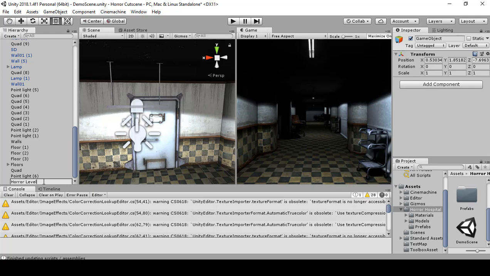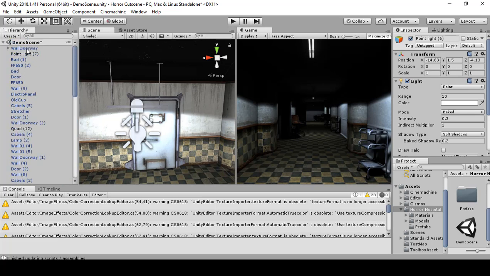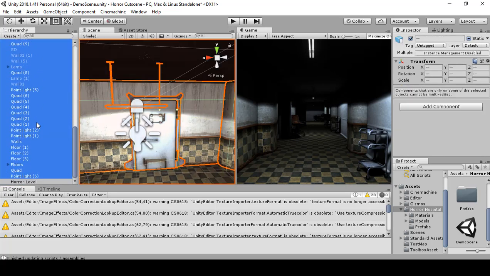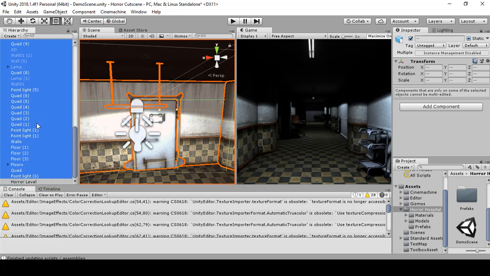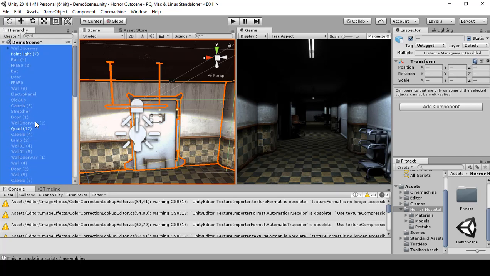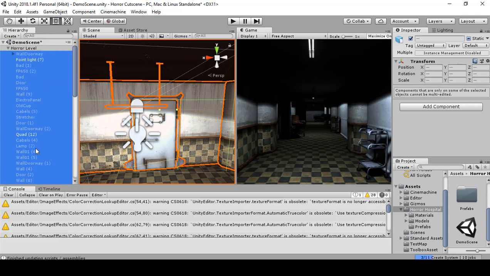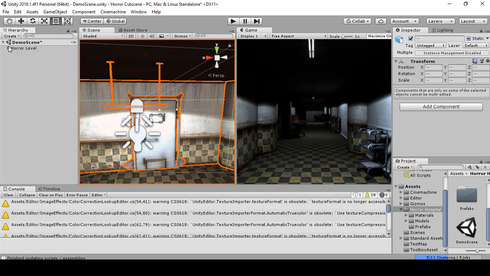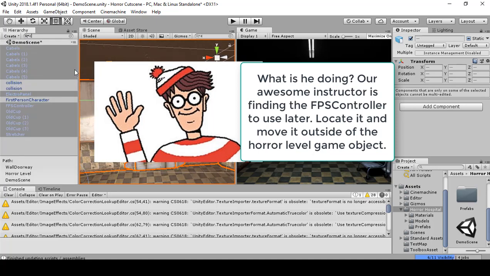The purpose of this is we're going to drag all this stuff here, and we're going to make sure not to get the first person controller. Okay, good. So I'm going to drag it and put it in horror level. Make sure camera.